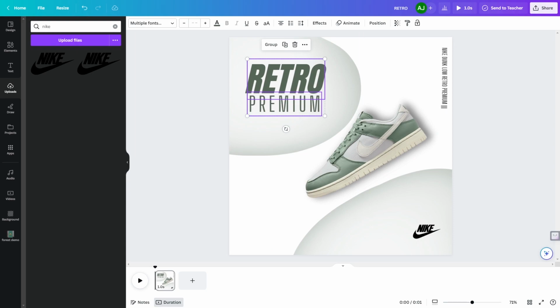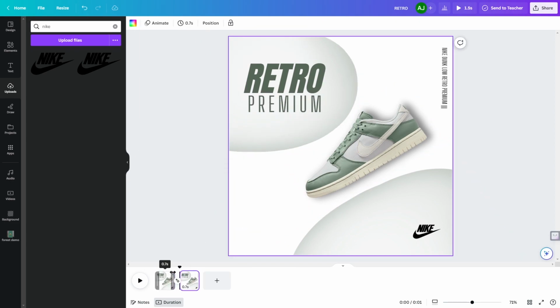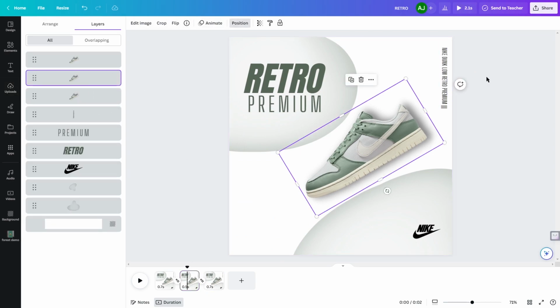And duplicate the clip, rotate a shoe and increase its transparency.